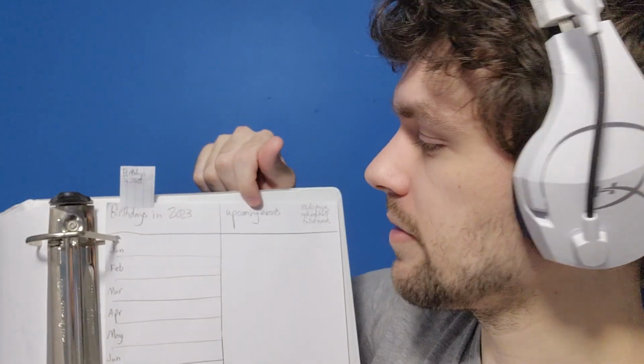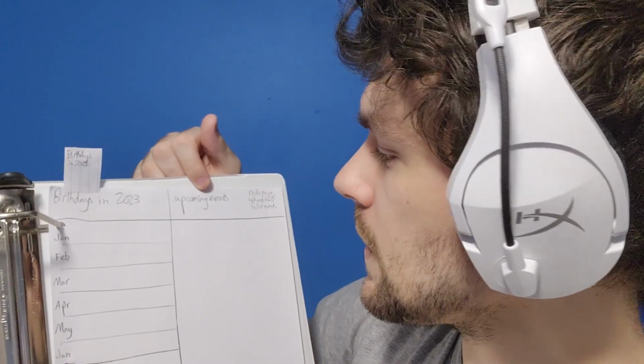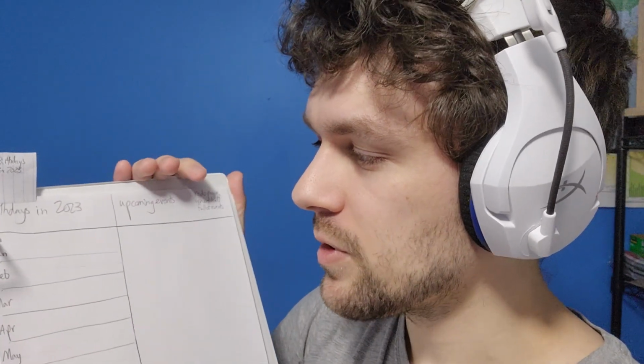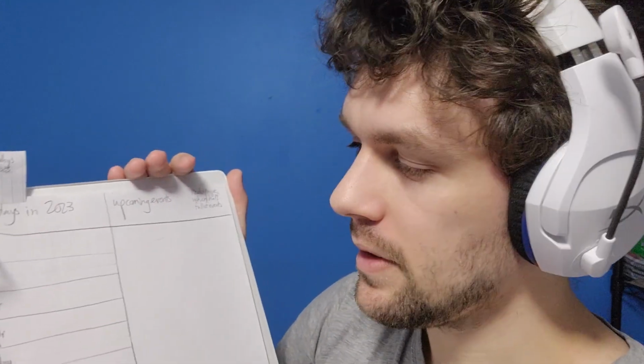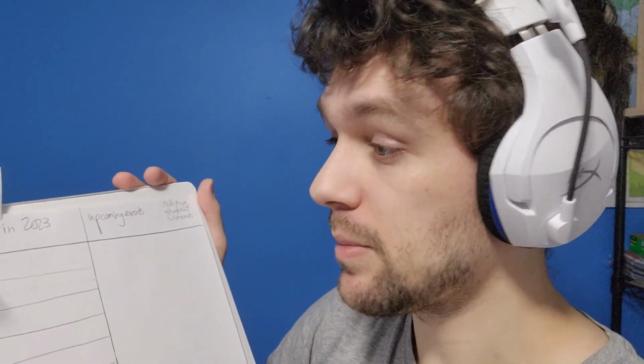Yeah, so it says upcoming events. You could just have it say events. Doesn't really matter. Remember that this is supposed to be more of a commonplace book than the authoritative guide on all human reasoning, logic, and understanding. Like, we're not trying to prove we're big brain or whatever. We're just trying to get the job done. And if you just want to have something that you work on, this is probably pretty good.